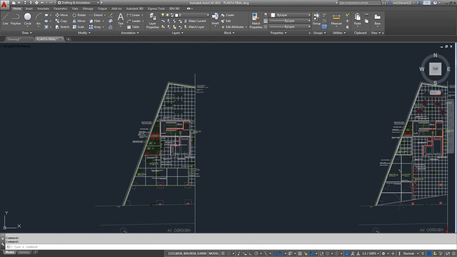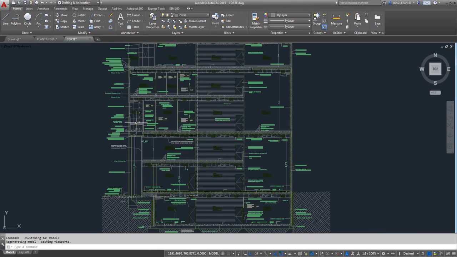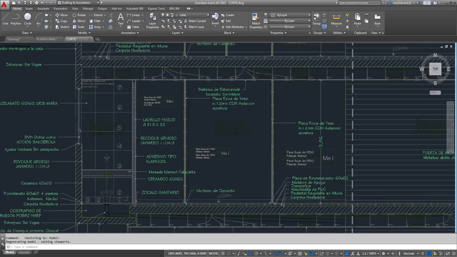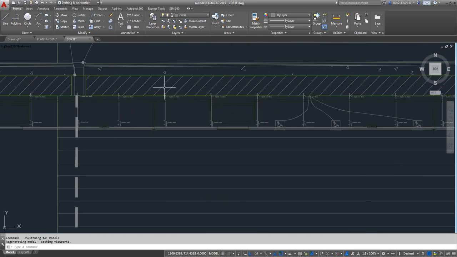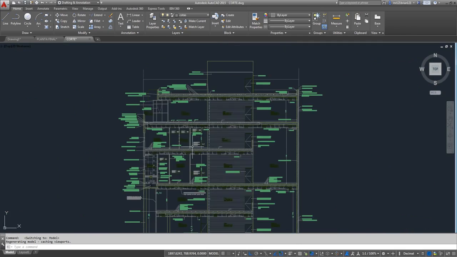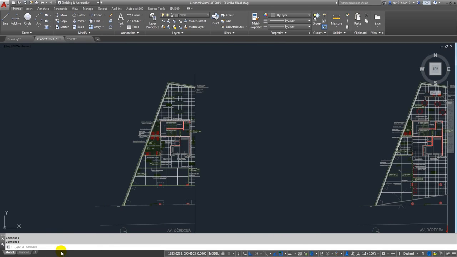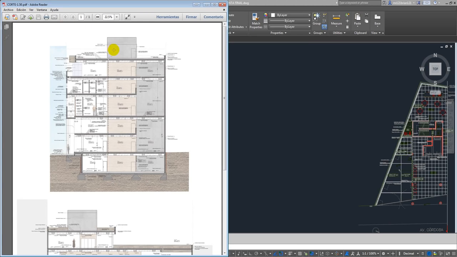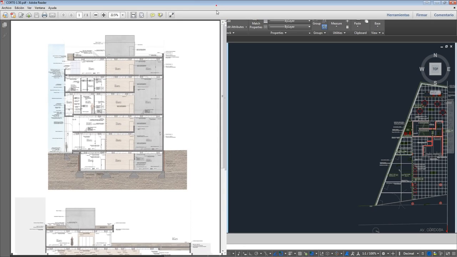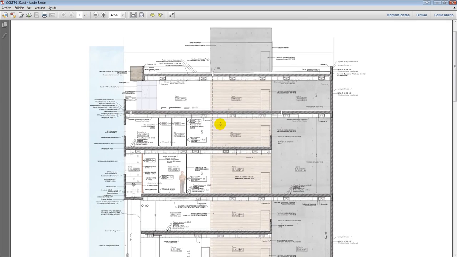And now I'm going to show you some other. For example, here we have other drawings with all the details. You can see here are all the details. And now I'm going to show you how we can move it to Photoshop. These are things that you can see at my webpage or at my other YouTube videos where you can learn how to do all this stuff. For example, here you can see one of the drawings that is changed from AutoCAD to Photoshop, and this is the main difference we can get.